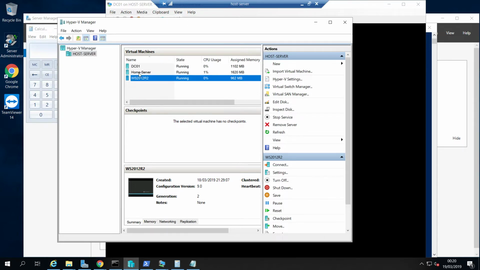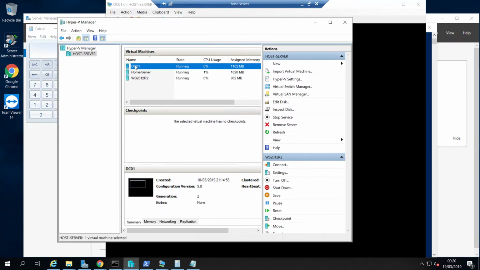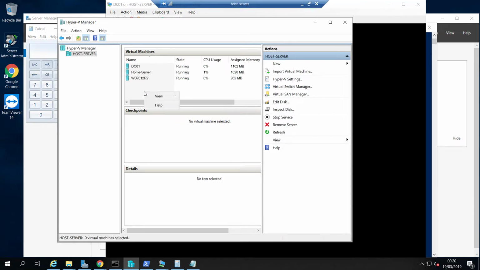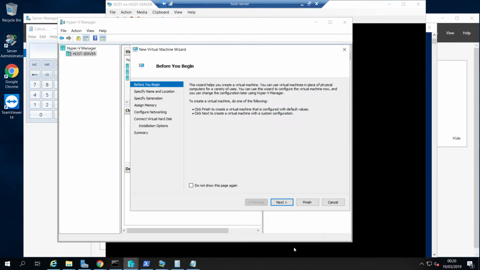Right, so here we have, this is my personal server, but here we have our domain controller that we will be using, and we have also a Windows Server 2012 R2 box that we'll use for the upgrade. So let's start a new virtual machine.